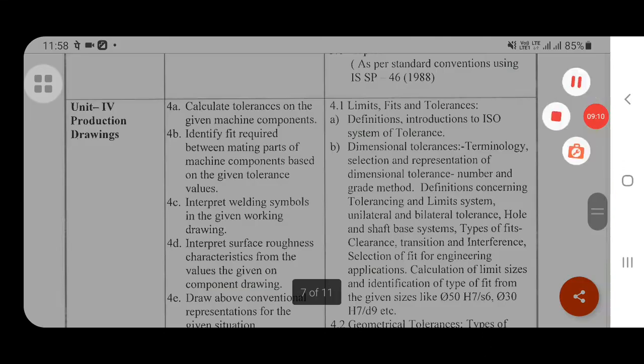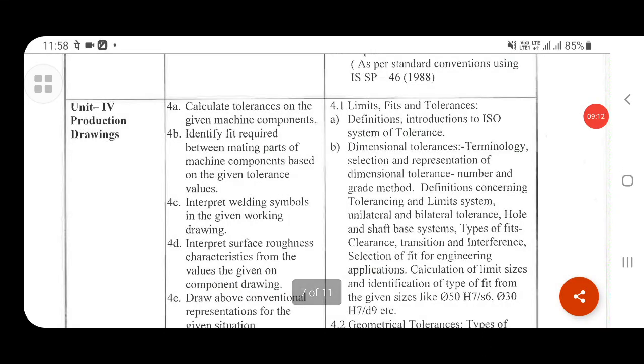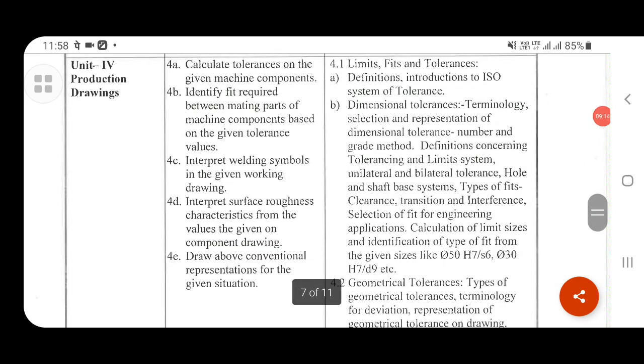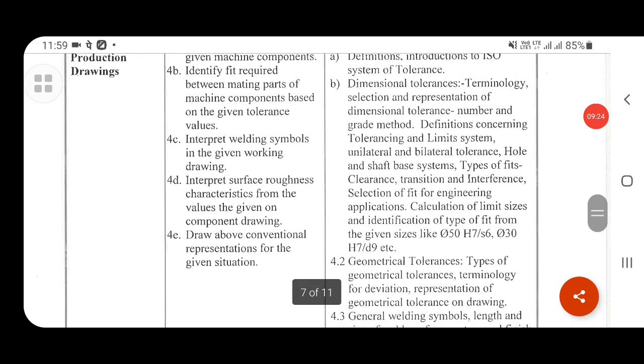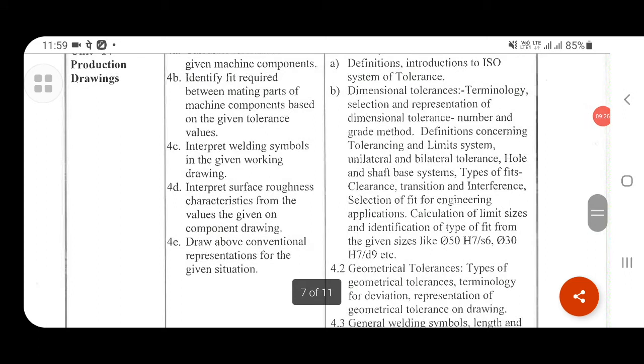Next, chapter number 4, production drawing. In that, first is the system of tolerance, definition of system of tolerance. Next is dimensional tolerance.